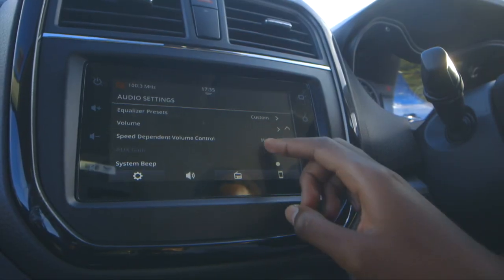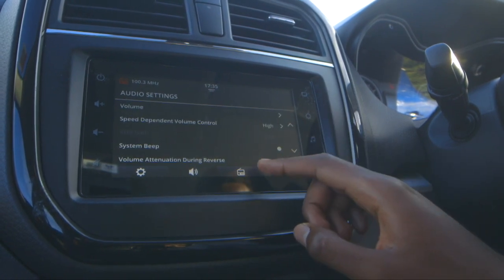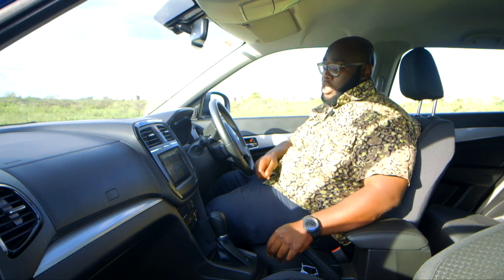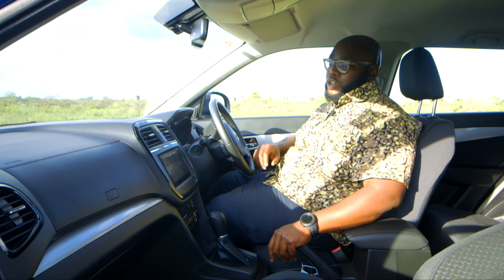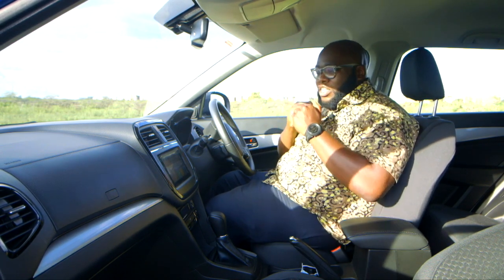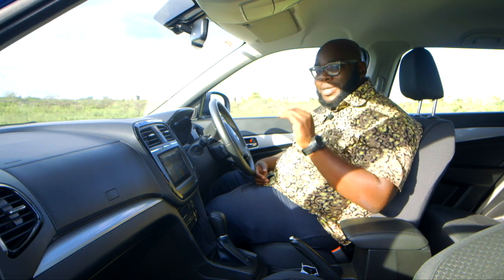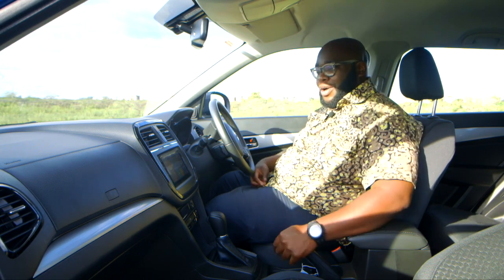It's got a banging good sound system with six speakers as standard, and you can enjoy your music via Bluetooth streaming from your phone, a USB port supplied by Toyota, or download Spotify and use it within the Android Auto realm to play music from the cloud. The level of technology and sophistication in this car is right there. Remember, this particular car is built for emerging markets — India, Sub-Saharan Africa, Brazil — so hats off to Toyota for making such a vehicle accessible to the rest of the population.